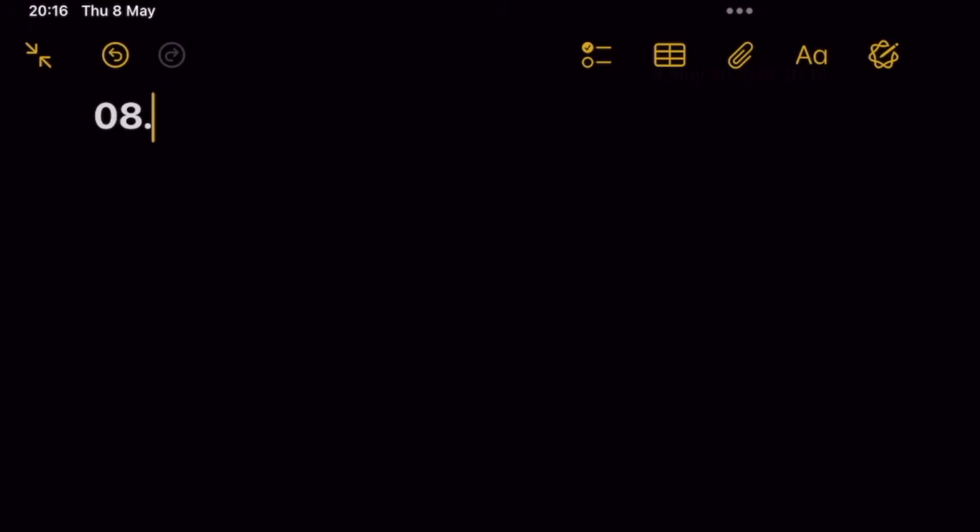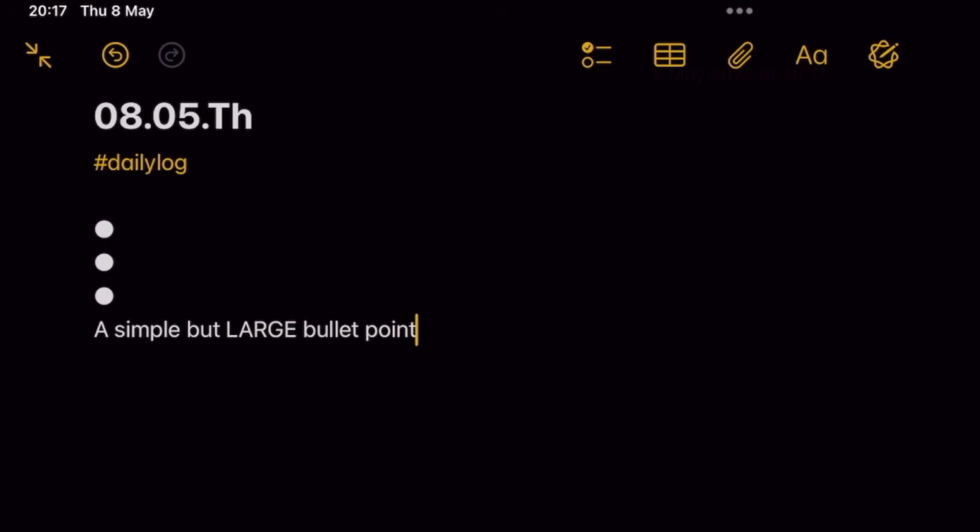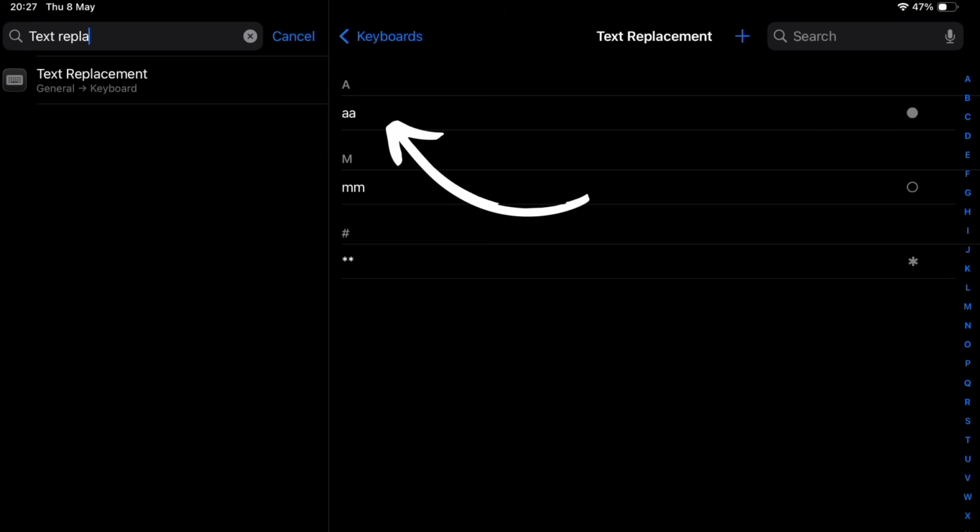I simply stay in the Apple Note, and I use a simple bullet point such as this. It is large enough so that it doesn't get lost in the words, and the purpose of this large actionable bullet point is to signal to me, hey, I need logged, don't forget about me. So throughout my day, as I record meaningful information from one meeting to the next, I will enter this symbol quickly as I have set up a text replacement, and when I enter the shortcut it will appear at the start of a sentence, or in this case an action.